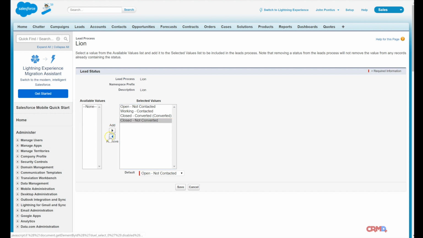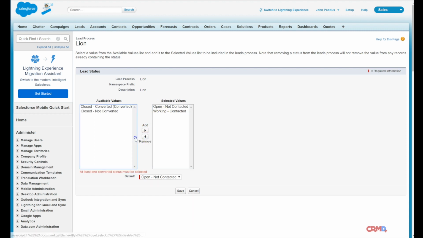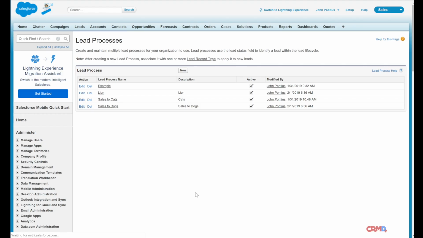Let's say for lion, I only have 2 stages here. I could do that. So that's just an example. I click save, and then I would have a lion. It looks like it's saved it here for me. But that was just an example so you can see how to build out your own lead processes.